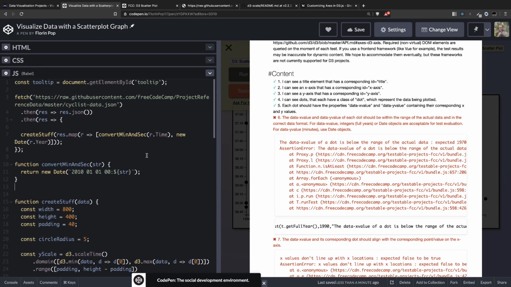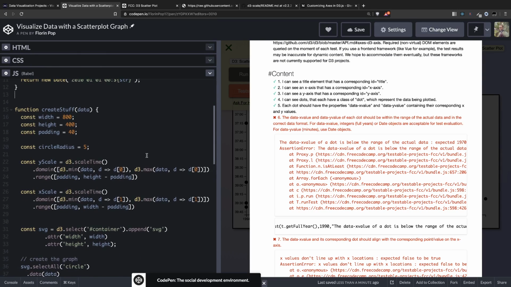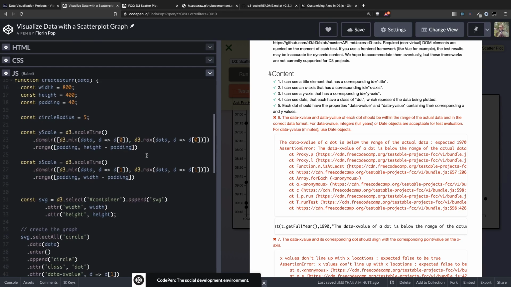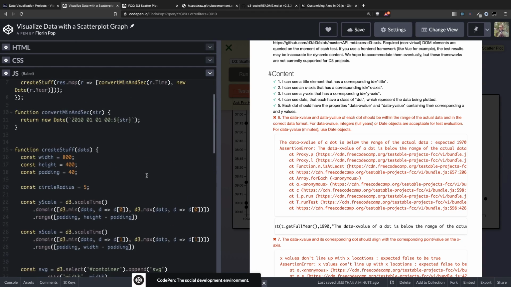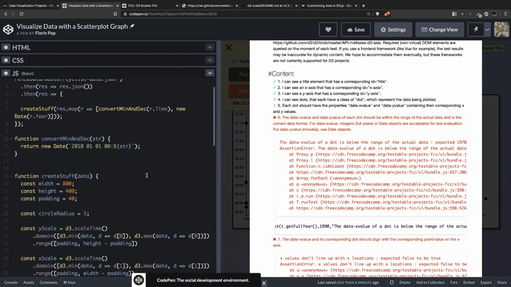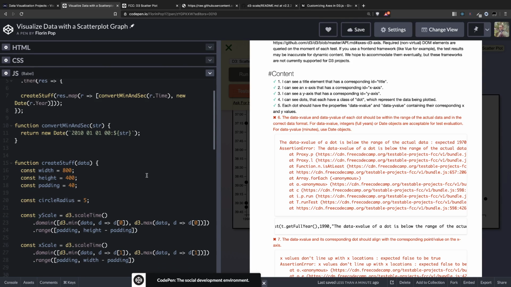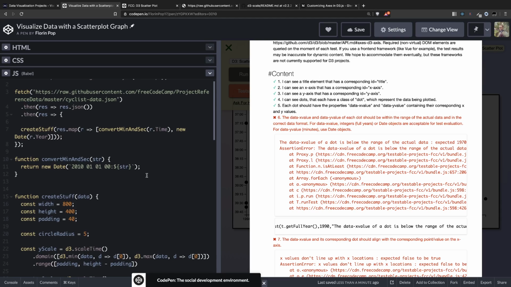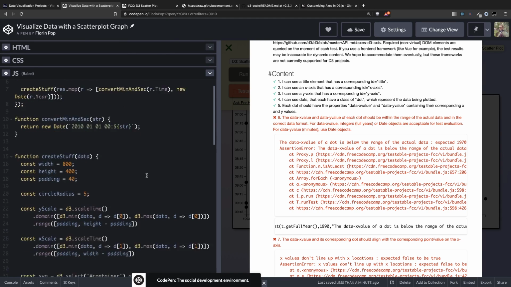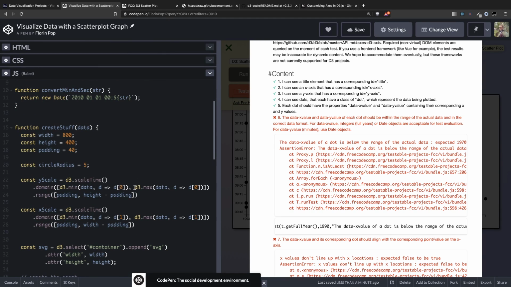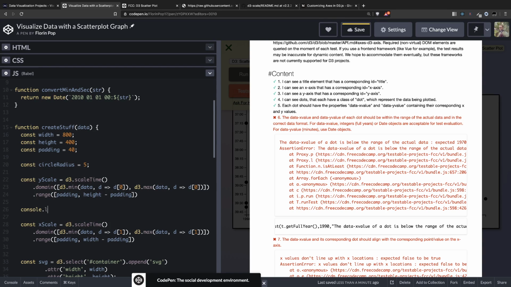So it doesn't get the full year, probably. Why is that? D3 max, new date here. Let's see what's this. Console.log D3 max.